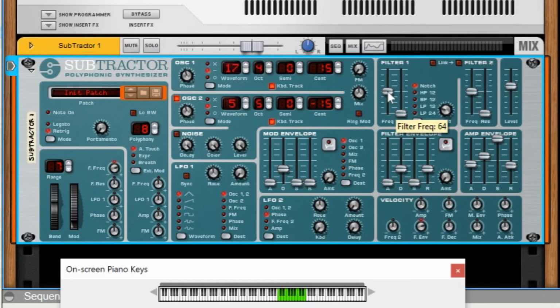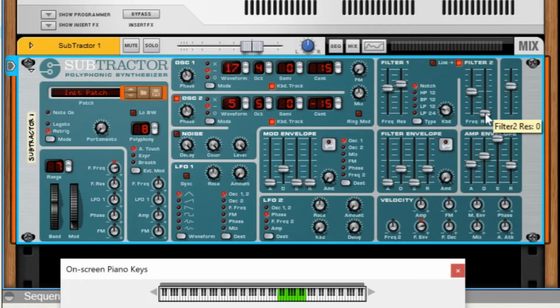Now the sound is a bit harsh in the higher range of the spectrum. Let's first set the frequency a little bit higher and the resonance to around 85, like this. Now it's a bit sharp in the high end, so let's put on filter 2.